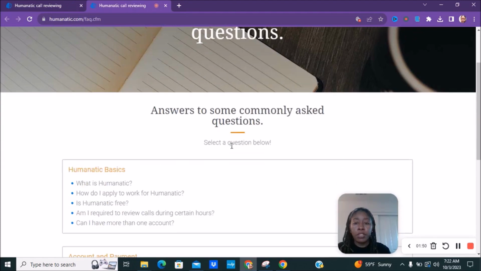Now, with this company, this would be something that would be a great side hustle. This is not something that will be able to pay all of your bills. So this is something that you can add on to additional streams of income, different little things that you can do in your spare time. Because with this one, as I go on, you will see that the potential of pay is not a lot of money, but it can bring in some extra money for you.